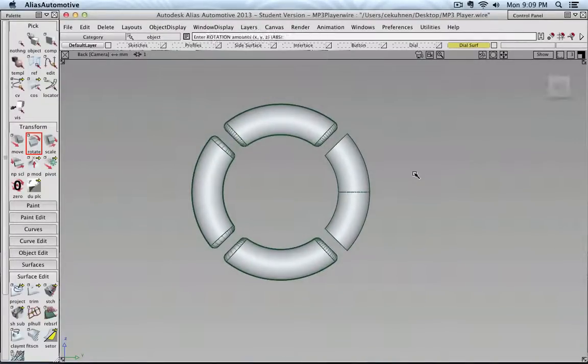So how could we fix this? Well, we could maybe draw a center line and then use it to trim off the right parts of the top and the bottom dial, and then delete this one. However, that would partially destroy our construction history, also add another step to the construction history that creates those buttons, and that is not really a good manner, because you increase the complexity in an unnecessary way, because you want to achieve a certain geometry with the least amount of steps.